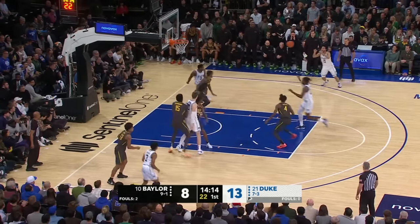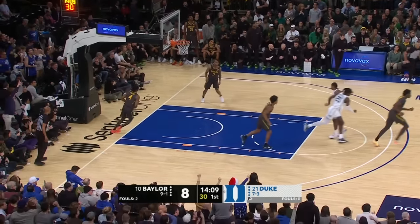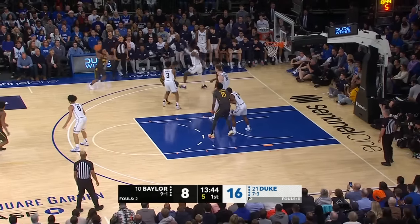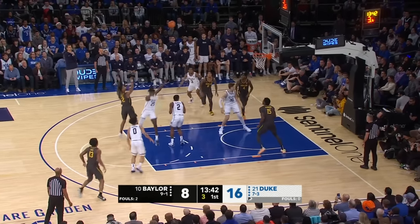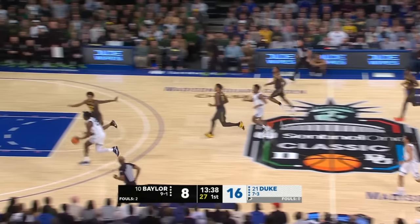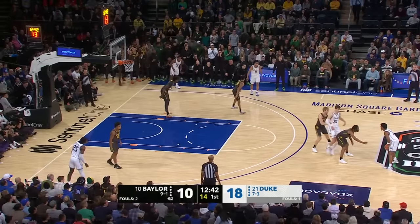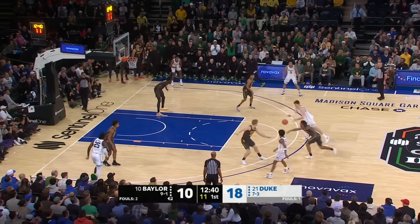They set up Roach. He finds Filipowski. Three ball. Count it. Great pass from Filipowski to McCain. Filipowski again. He is doing a terrific job picking up the guards when they get by their guy, and a chance for a run-out. Mitchell has it. Lays it up and in. Fantastic play by Filipowski. You can't get it, tip it to a teammate.